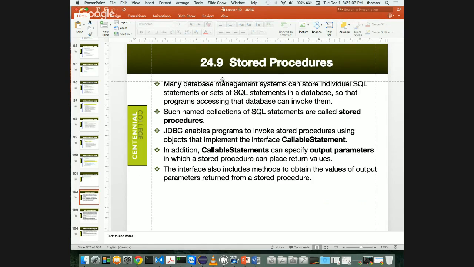So databases that have stored procedures have them in the database, and it's a different way of doing things. You can use SQL statements to call stored procedures to do your CRUD. It does it all for you, right? And then what you can do is use callable statements to do that. They mention it in the book just like this, so I'm going to mention it to you so you've heard about it.